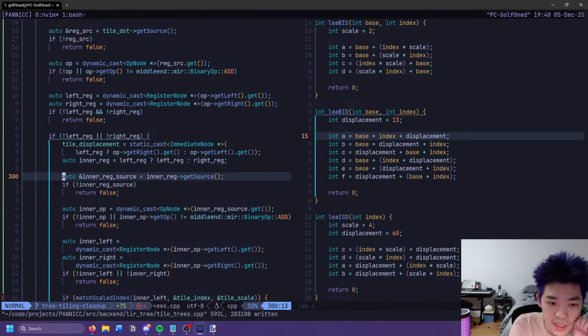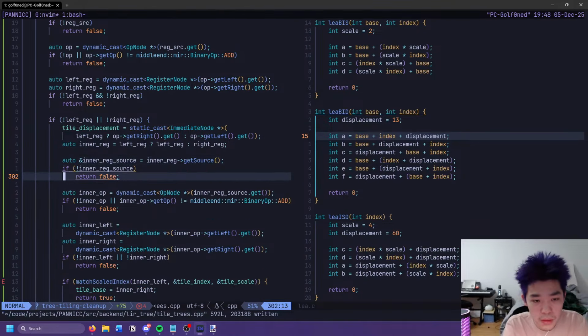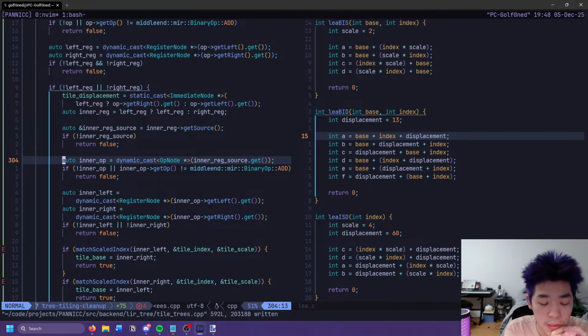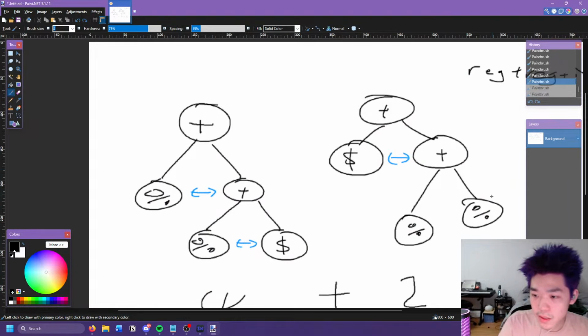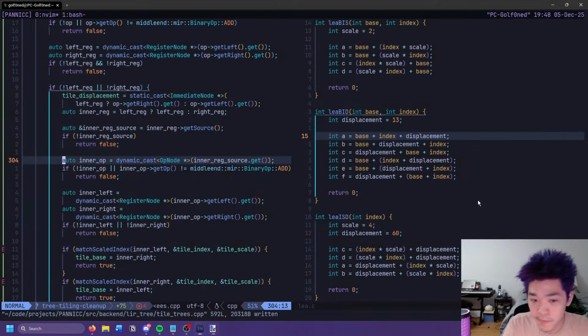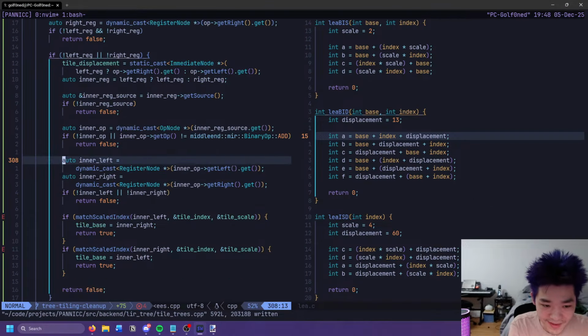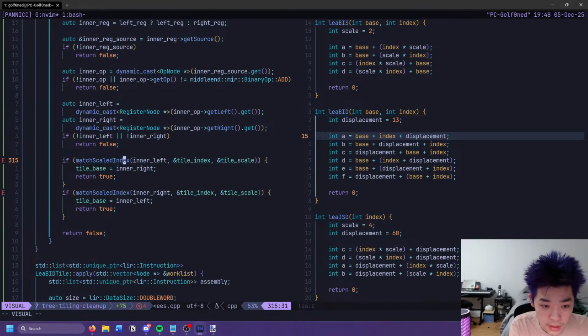We steal displacement. We get source. Okay, yeah. So we get inner reg. So the case we're matching here is this one. So we just need to check that both are reg, I guess. That's really nice. If not either of these, we return false.